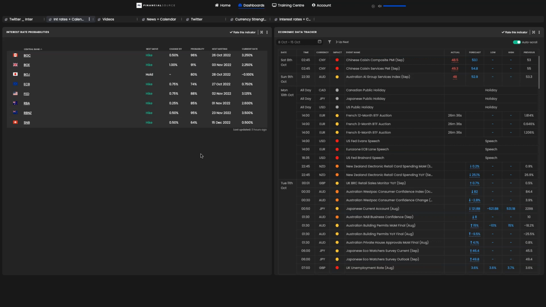On top of that negative Chinese data, there was also news that the US would not be exporting certain chips to China. Some semiconductors would not be exported to China. That's negative for trade relations and general global sentiment. And we saw rising COVID cases in China, as well as an escalation of the Russia-Ukraine crisis, with missile strikes being noted across Ukraine, including the capital city, Kyiv. So we saw a more negative sentiment come into markets.